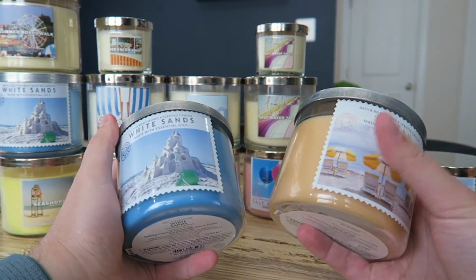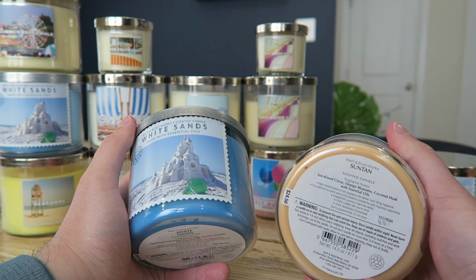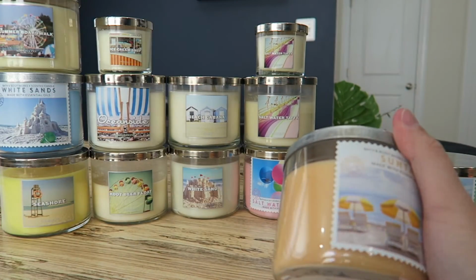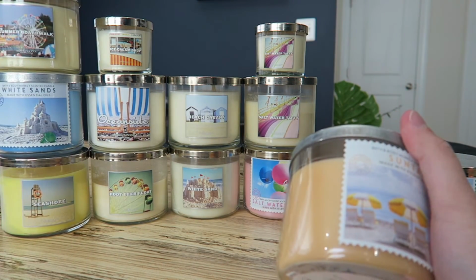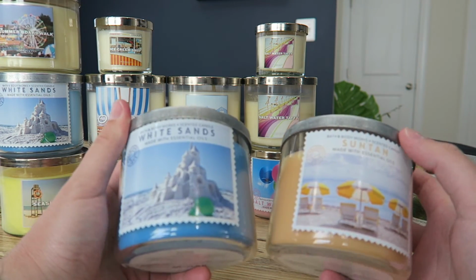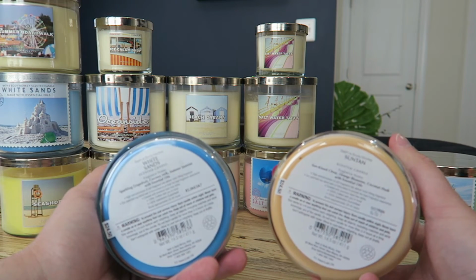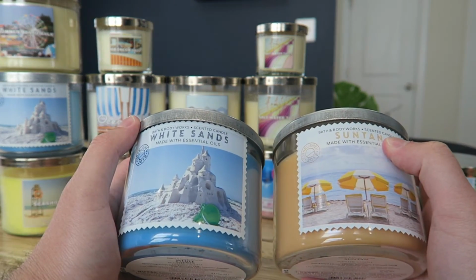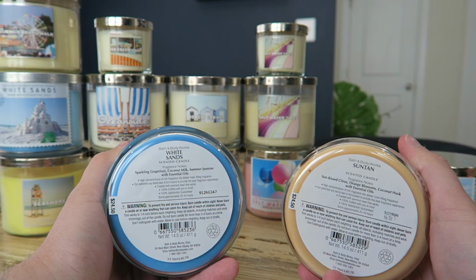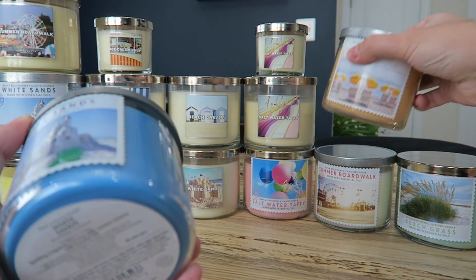White Sands really is like calm down the intense powder, let's call it the coconut husk, in the Suntan. Probably honestly the orange blossom, because that's where the powder comes from. Take down the orange blossom of Suntan, add in some of the sweet jasmine, and that's White Sands. I think that's really the primary difference between the two. We're talking orange blossom versus jasmine, but the base fragrances between the two of them, coconut milk, coconut husk, sun-kissed citrus yuzu, sparkling grapefruit, six of one, half a dozen of the other. Same base fragrance, but different enough just from the addition of the jasmine versus the orange blossom.